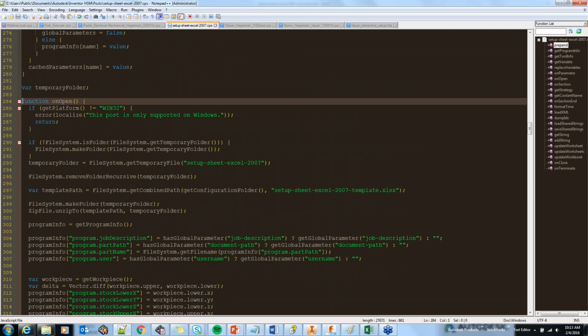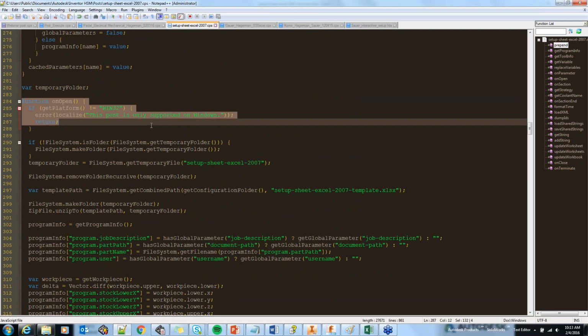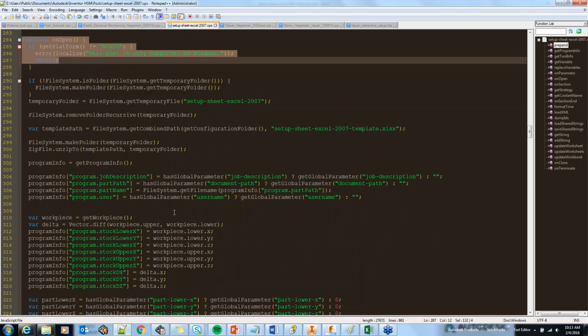And then we get to non-open. So then we kind of get back to our roots where, like we have in the other post process, you have on open, on section end. So this is kind of where the stuff is that you'll be familiar with, and you can add more stuff to it.